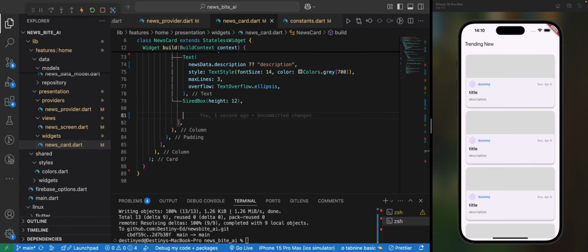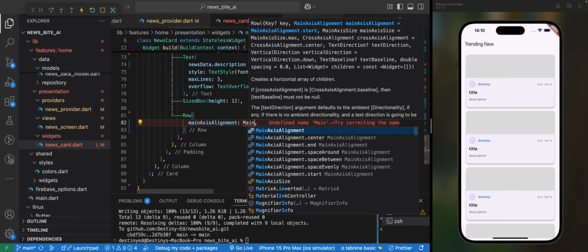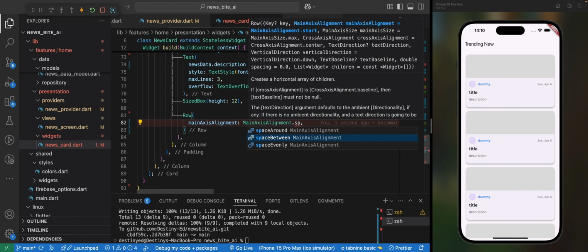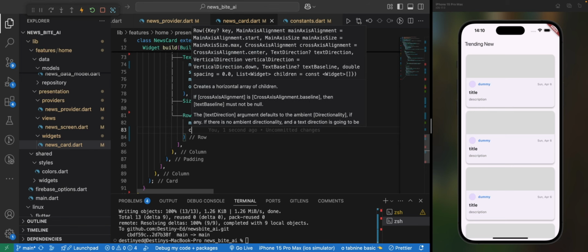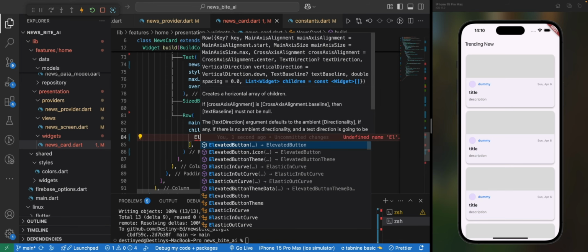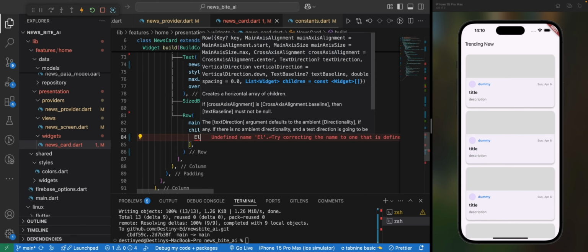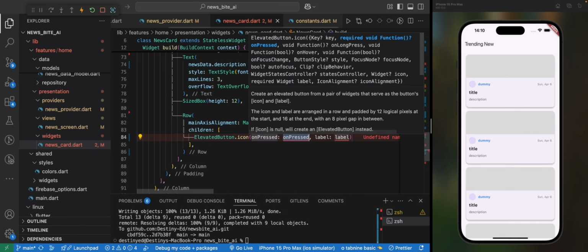So next thing I'm going to do is to create the button that is going to navigate us to the different screens. So first thing here, I have my row. We have a mainAxisAlignment, MainAxisAlignment.spaceBetween. So from here, I have my children. I have my ElevatedButton. Okay, so this ElevatedButton.icon is going to show us the onPressed.